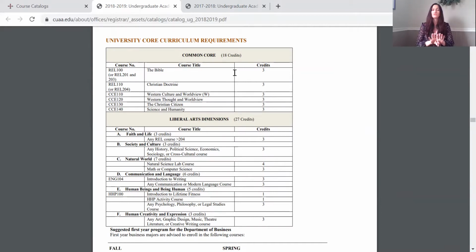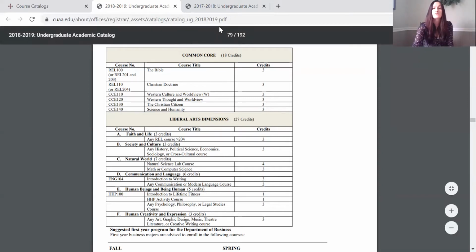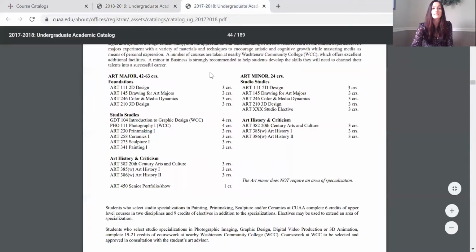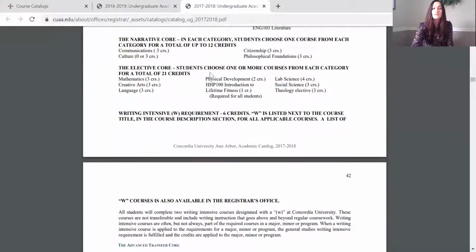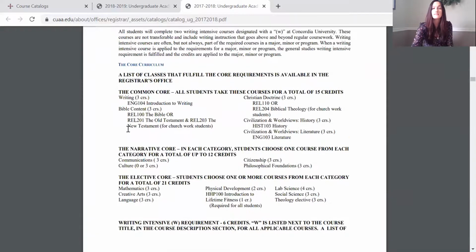So now I'm going to do the example of I came in as a freshman in 2017, but I didn't declare until 2018. So again, here's 2017. I would utilize this core curriculum because I'm still responsible for that. That's when I came in.